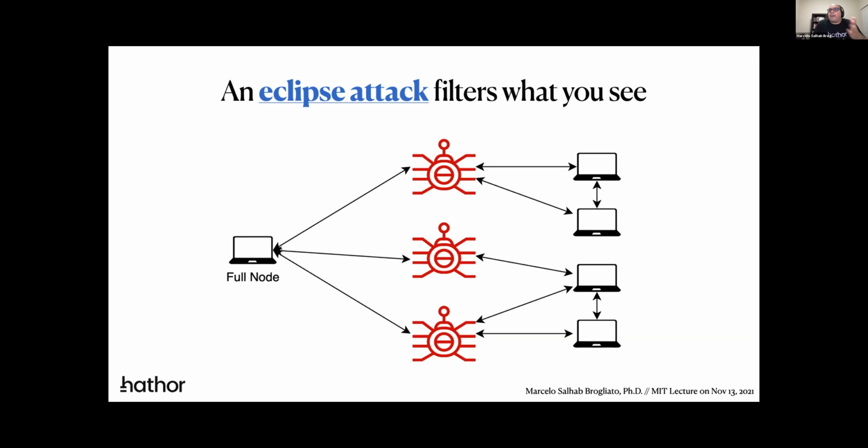In this case, my understanding of the blockchain is whatever they send to me. They filter, they work like a firewall. They control what I see. Whenever I find a new block or I try to send a transaction, they decide whether this transaction goes or not to the remaining of the network. They can manipulate what's the best chain for me. They can skip sending blocks for me. So there are different policies to avoid this kind of thing. One of them is from time to time to change the peers that you're connected to. Some full nodes do it automatically. But the peers that you choose to connect to matter because it's fully decentralized. There's no coordination. So there might be malicious agents there. Malicious peers send you wrong information, trying to trick you.